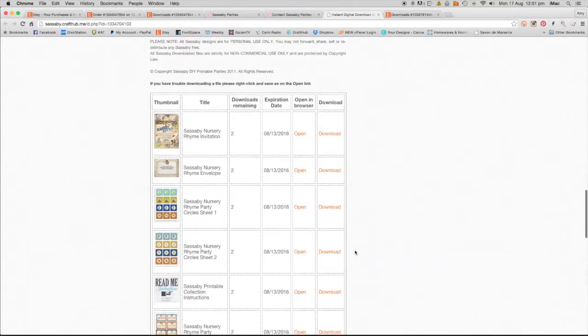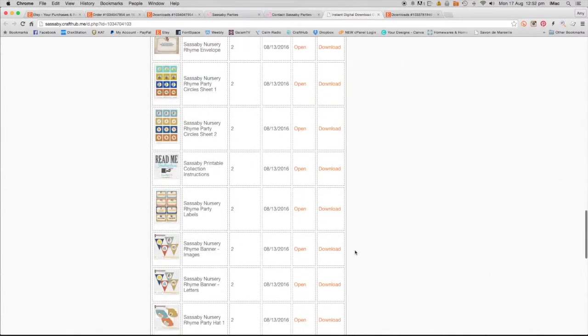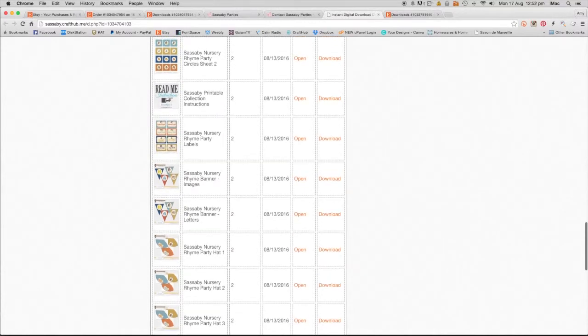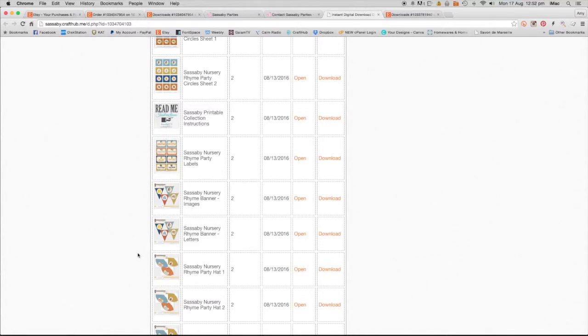There we are. There's all of your files from your collection, including, of course, an instruction sheet, which includes information on how to download and edit separate files, how to assemble some of your files, party hats, for example, a little bit tricky, things like that. So there's plenty of instructions and hints and tips in your instruction sheet. So we definitely recommend that you download and give that one a good read.